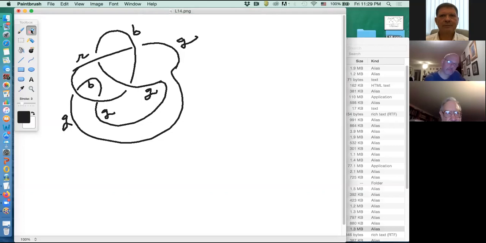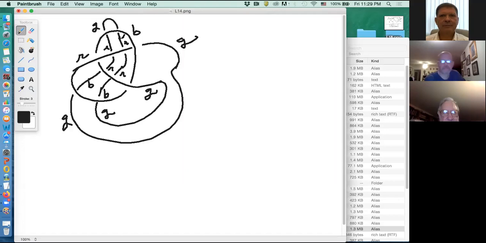And then I could continue this process, and this would be colored B, that's colored B, and I move this up here. And now these would be colored B times G is R. And I could keep on going, up through R. And R times R is R, so those stay the same. They stay R. And then I could move through B here, and I'll stop, and I get G. So by doing three R2 moves, I have a more complicated colored diagram.